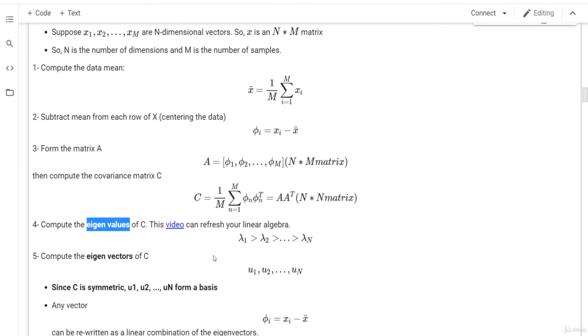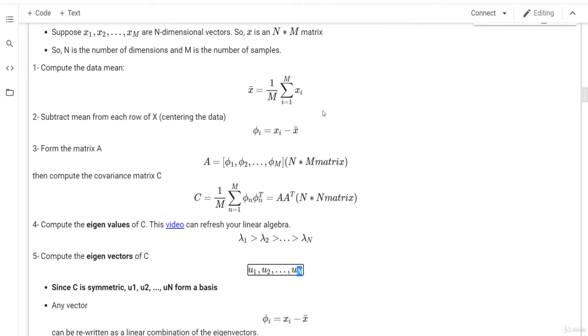And from the eigenvalues, we can compute something called the eigenvectors. So basically, eigenvectors are computed using the eigenvalues. Okay, so we'll have u1, u2, u3 until we reach un, right? So for each eigenvalue, we can compute the eigenvector. And since C is symmetric, what do we mean exactly by symmetric? We mean we have a square matrix, n times n, and, let's say, the value at index 1, 2 is equal to the value at index 2, 1, right? So this is what we mean exactly by symmetric. If you look at the triangle right here in the covariance matrix, you will see that it's equal to the triangle right here in the covariance matrix.